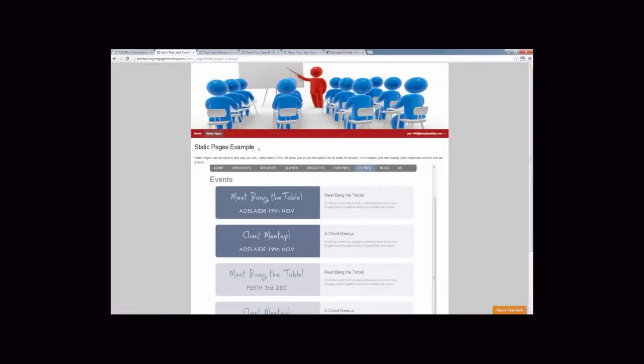Yeah, that's a great point, because these static pages, if you use them in the header up here, will appear across your entire site. That's not project specific. Actually, it's across your whole site. So if this is information you want people to see, no matter which project they're in, they will always see this information or these links up here.